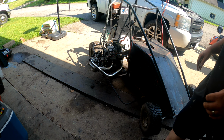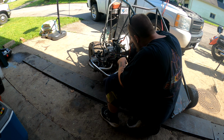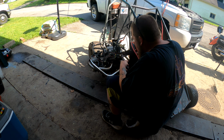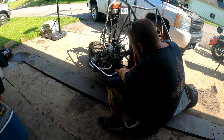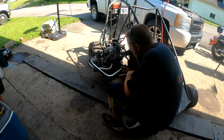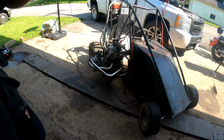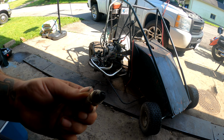Well, I want to see whatever's in the tank. It's on run. Okay. See what comes out of the exhaust. Ooh. Oh yeah. Oh boy. You got more work than I thought. So I pulled out a plug, and it's hard to see on screen, but that was full of water.